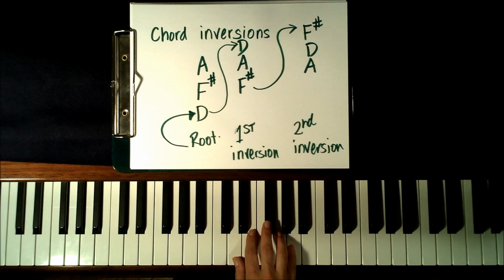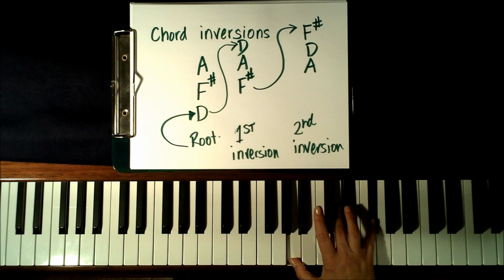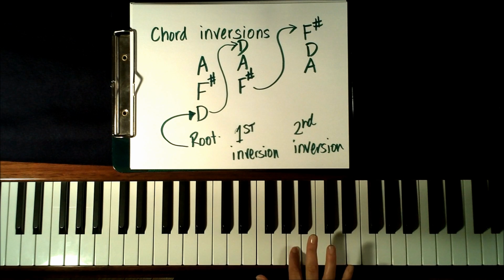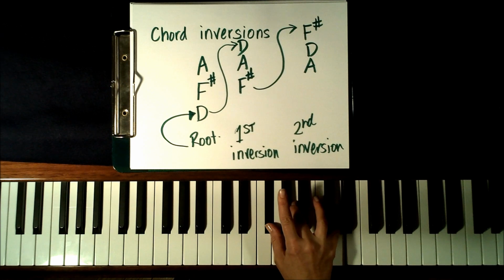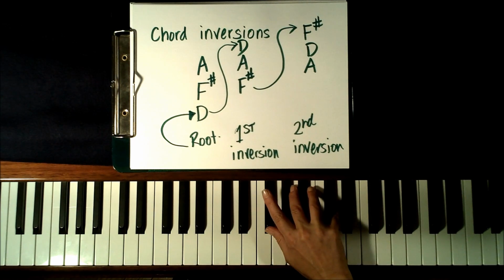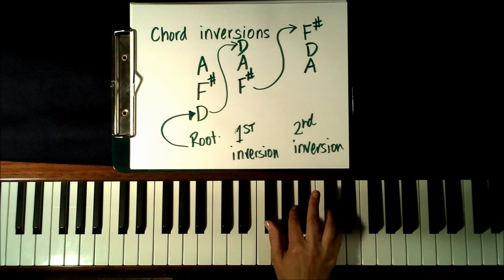You'll find comfortable fingering for these chords, but you'll notice I'm not using the third finger every time. I'm using it in root position, and I'm using it in second inversion. But when I'm playing in first inversion, I do find it more comfortable to use my second finger because there's not much of a distance here. It's a little squishy and a bit of a stretch if I try to play a third finger during a first inversion triad. So I do use finger 2.